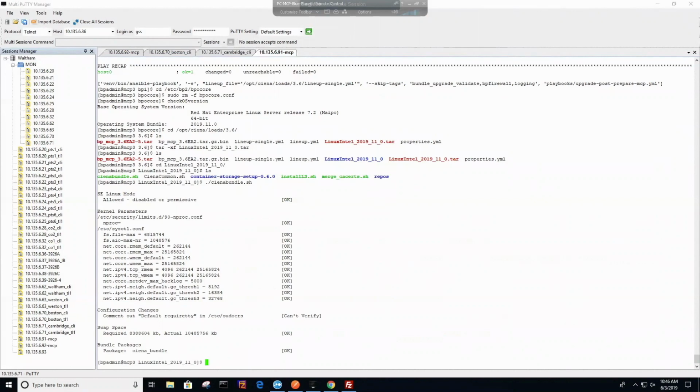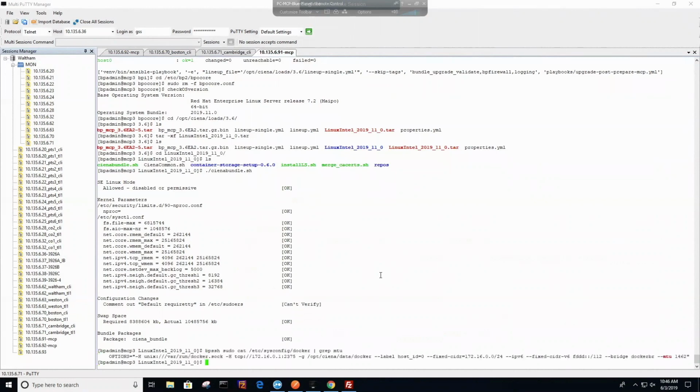Okay, so we're gonna see what the MTU is. So for some reason, they want the MTU to be 1280.